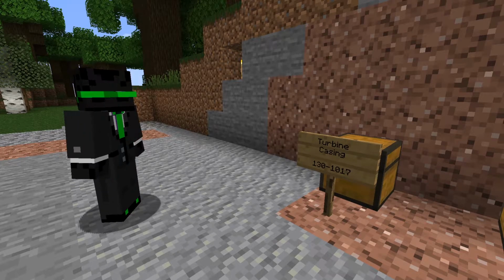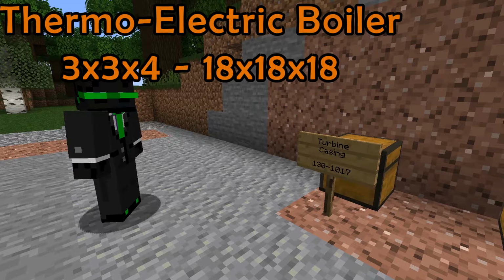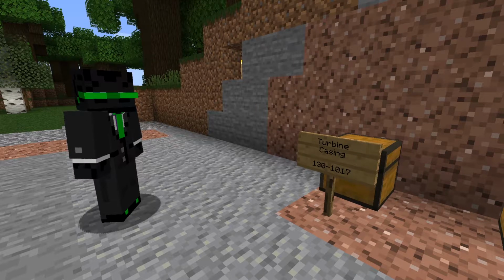The boiler, that one's kind of different. It doesn't need a square. It can be any kind of shape you want, but the minimum is a 3 by 3, and the max is 18 by 18. So if you want to make it 18 by 5, you can. That one will work. The turbine casing, or the turbine, has to be a square, because the blades have to be in the middle.